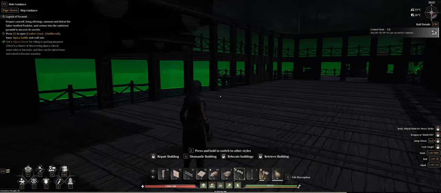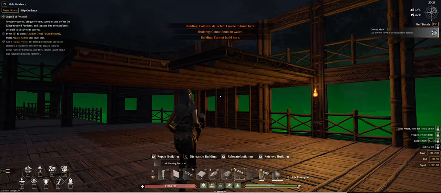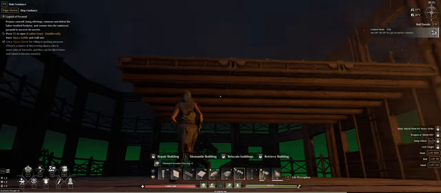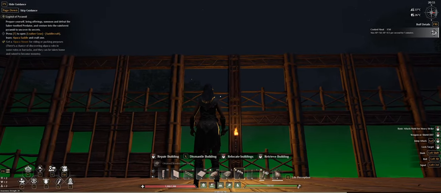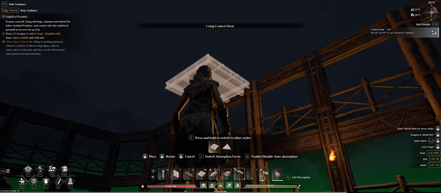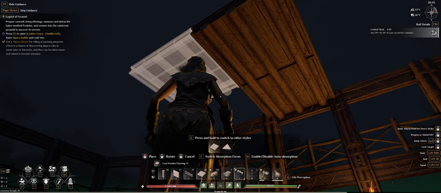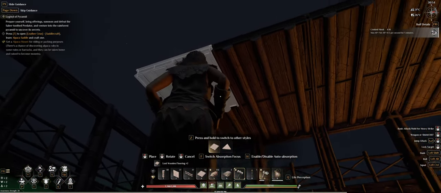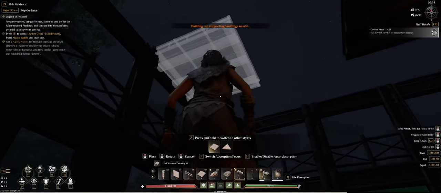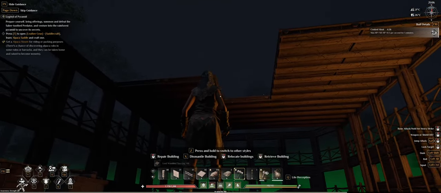This is feeling a little bit too cramped. Let me place a torch here. Yeah, to me it's a little bit too low. I don't like it. So I will be putting up a too high. Let's try again. Here we go. Okay, let's place in a couple more.